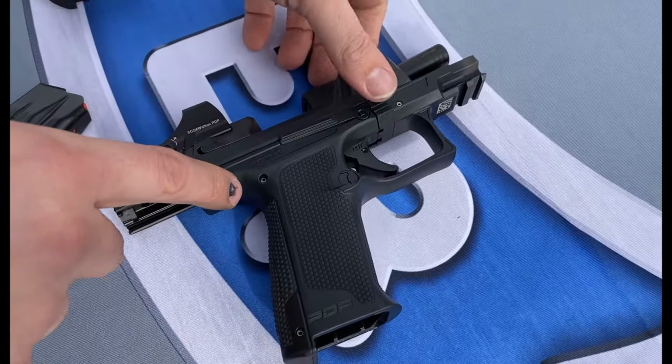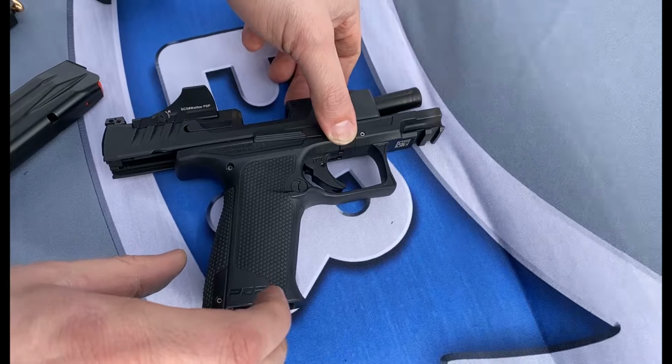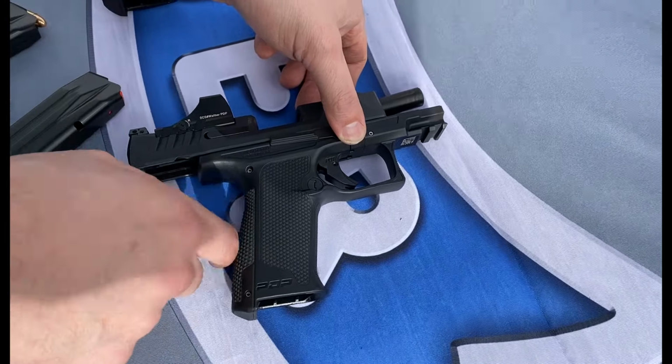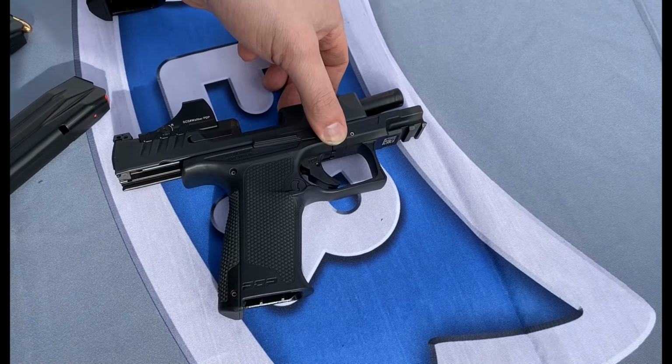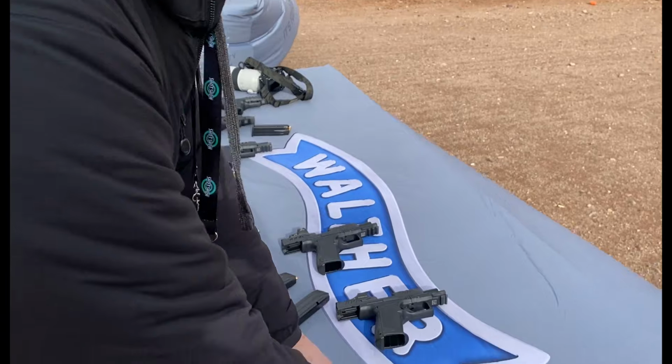Which is just a slight variant where it's a little bit shorter, the grip circumference has been slightly taken in, and the back strap angle is not as pronounced. There's not as much of a hump on there. It's for people with smaller hands. Uh-huh. But we'll go ahead and we'll cast one up for you. Let's see them in action.